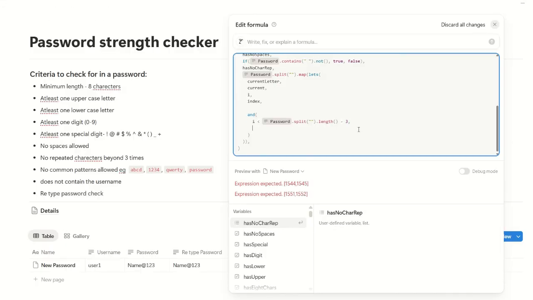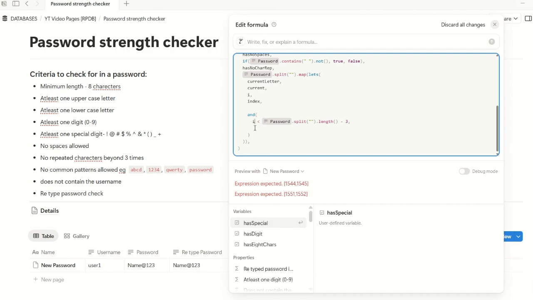The next thing: it only continues after this if the index is not in the last 2 letters. Since i is index based, a 0-based number, the length minus 1 equals the current letter. If you give minus 1 here, that is the last letter. If you give minus 2, it is the second last letter, and if it's minus 3, it is the third last letter. So it will proceed only if it is less than the third last letter.